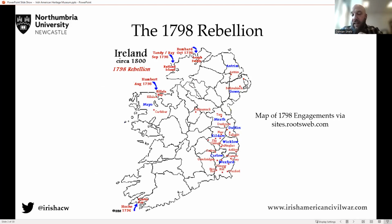But the 1798 rebellion itself has a bit of a debt, I suppose you could say, to the American Revolution. But it is primarily the French Revolution that inspires a group of disaffected, largely Presbyterian men to form the Society of United Irishmen in 1791. And they are effectively looking for increased equality for themselves within the British Kingdom of Ireland. It's run completely by Protestants at that point in time, and Presbyterians, like Catholics, are largely excluded from significant sections of society.